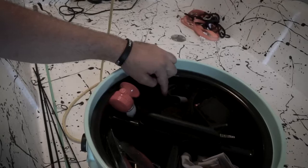And then in the bottom, I keep my first aid kit, my spare reel, spools of line, and that's where I'm also going to keep stuff like, since I'm fishing on the ocean, I believe I have to have a flare kit. So I'm going to put my flare kit in here too.